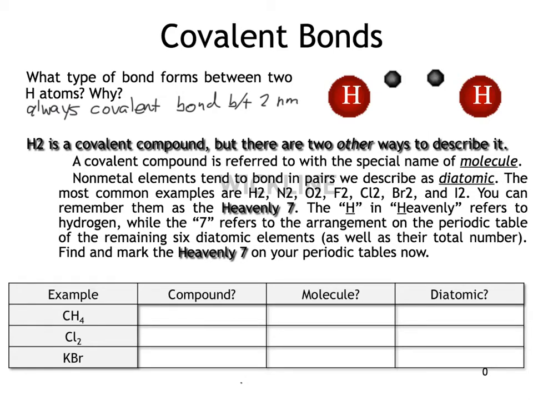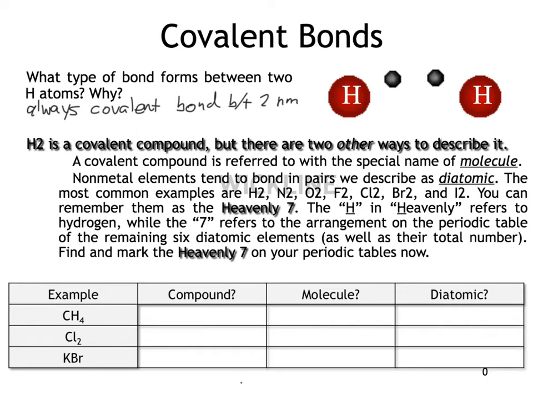And it would be something like this. The two hydrogen atoms, they both have the same electronegativity. And that means that they both desire to gain an electron an equal amount. It doesn't need to be high or low, but they're both equal, considering that they're both the same element. Therefore, if they're both pulling on electrons with exactly the same amount of force, then neither one is going to take the electron from the other.